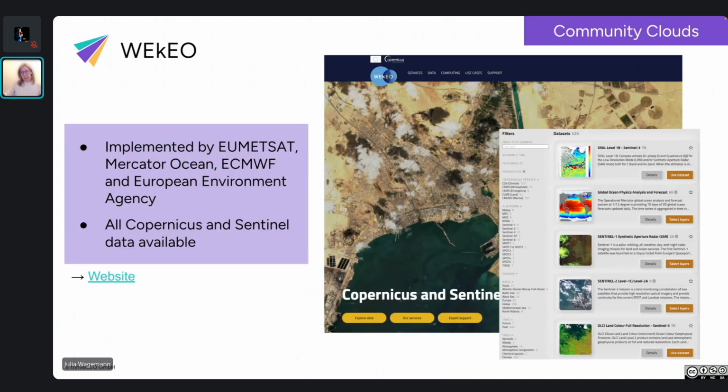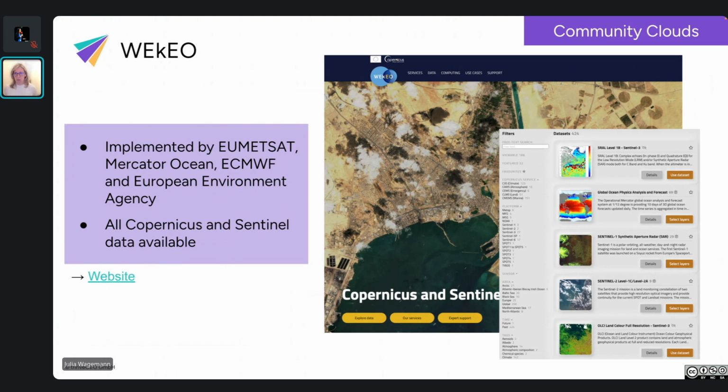WEkEO, as I said, is a community cloud. This is implemented by European data providers like EUMETSAT and ECMWF and also the European Environment Agency. It gives access to all the Copernicus and Sentinel data as part of the Copernicus program. You can have a look here.